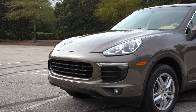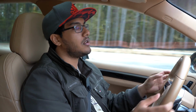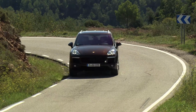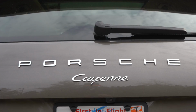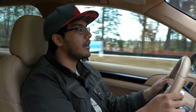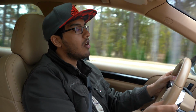But it's a Volkswagen engine, so Volkswagen parts, obviously. So maintenance on this isn't going to be too terribly bad compared to other luxury vehicles. It makes about 300 horsepower and 295 pound-feet of torque. Now, that doesn't sound particularly great. I think it does 0 to 60 in about 7.5 seconds, which sounds like nothing to get excited about. But honestly, the point is this thing feels effortless on the road, and that's really all that matters to me.